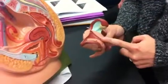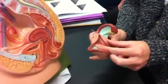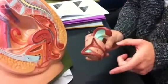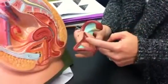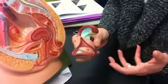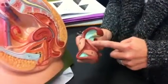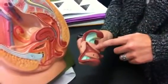It's this endometrial lining of the uterus where the blood builds up in anticipation of nutrients for that fertilized egg. If it doesn't burrow in, because here's what's really cool too, that we didn't really talk a lot about. When the egg burrows in, it's no longer just a zygote, it starts to divide and become a ball of cells, which it's already doing as it travels down here, and it starts to release its own hormones. And that's how your body knows you're pregnant.